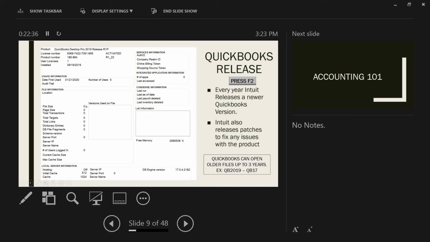R1-22. I've never updated my QuickBooks to this day. So since 2019, I'm still on the first release version of QuickBooks. I've never updated it at all. And this 22 is basically saying what is available. So I only have one out of 22 that are available. Okay. And that's because, over the course of all the content I've taught over a year and a half of QuickBooks, I've never come into conflict or had a bug for a specific transaction.